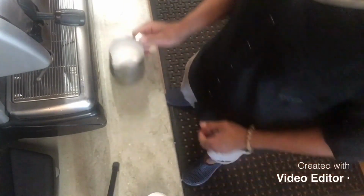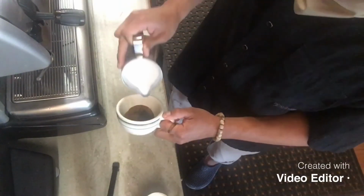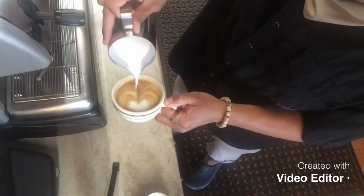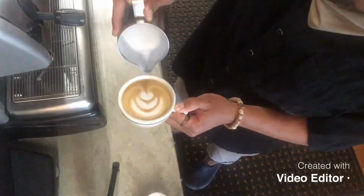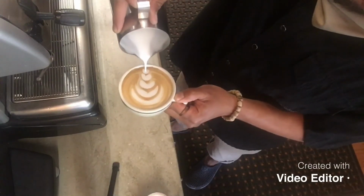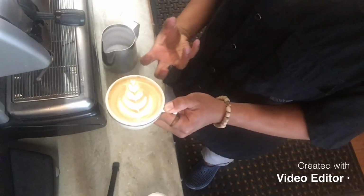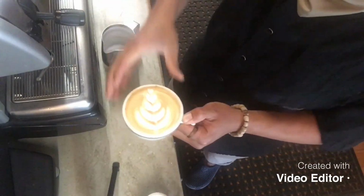So this one is going to be a tulip. I pour in the center, bring it down, like doing a little heart, and then you do it again, bring it down, and again, and again, and again, pull up, and then go through. If you don't pull up and then just go through, the art that you just created will make it a blob, and you just want to make sure you bring it up and then go through.